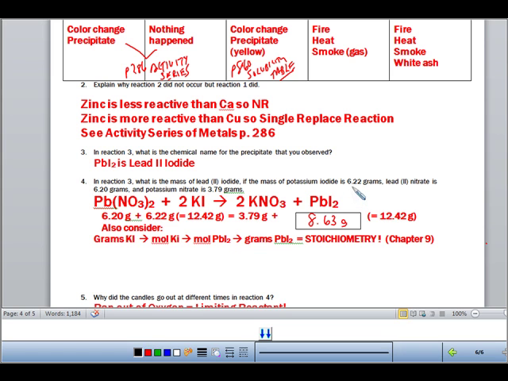But now let me show you the way we're going to use the stoichiometry, okay? Let's take the mass of this potassium iodide right here, 6.22 grams of potassium iodide, and convert that to moles. And you know that we're going to take the unit that we're given, and that is going to be in the denominator. And what we want to convert to is going to be in the numerator. So we want moles of potassium iodide. Okay? So hurry up and do that calculation real quick. Moles of potassium iodide. Okay? And then what we're going to do is we're going to say, okay, because we have this balanced chemical equation, we're going to convert moles of potassium iodide to moles of lead 2 iodide.